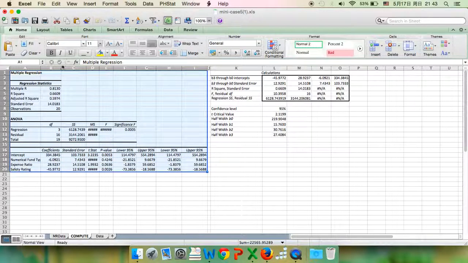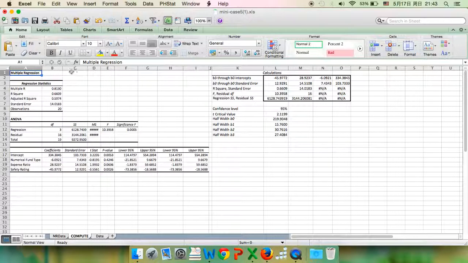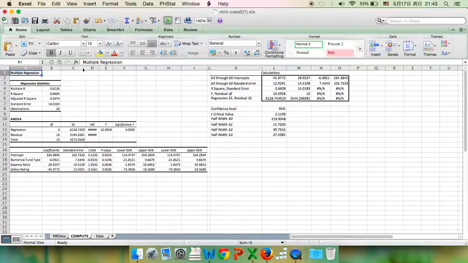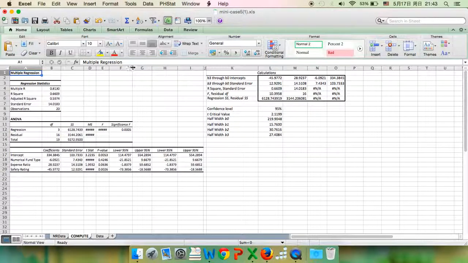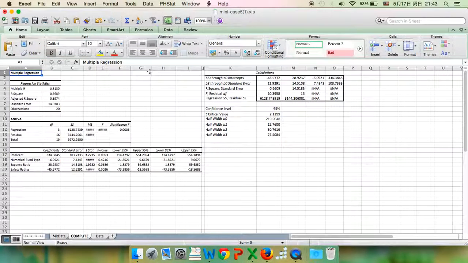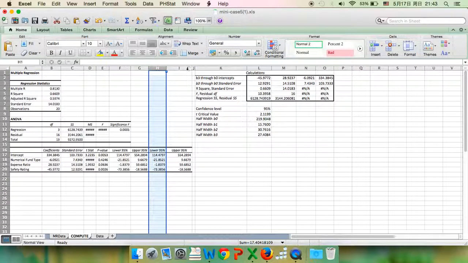Because we need to paste our Excel output into a Word document, we need to change our Excel format a little bit, like this, so we can save some space.